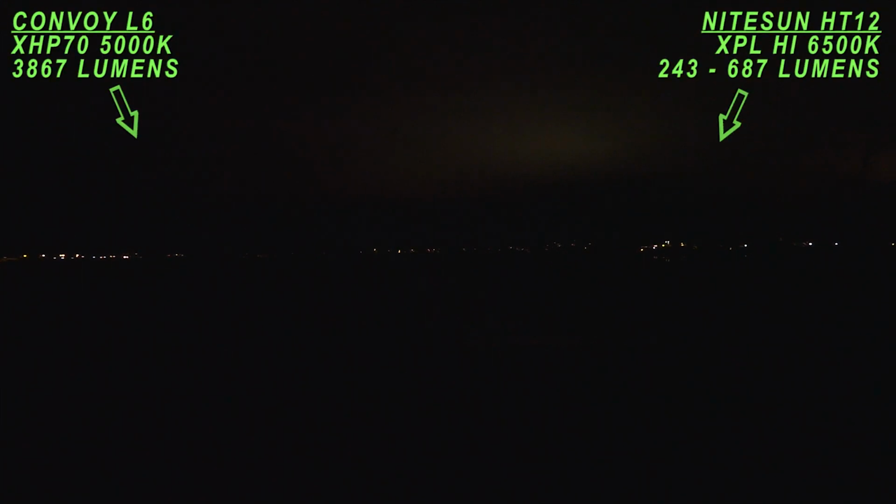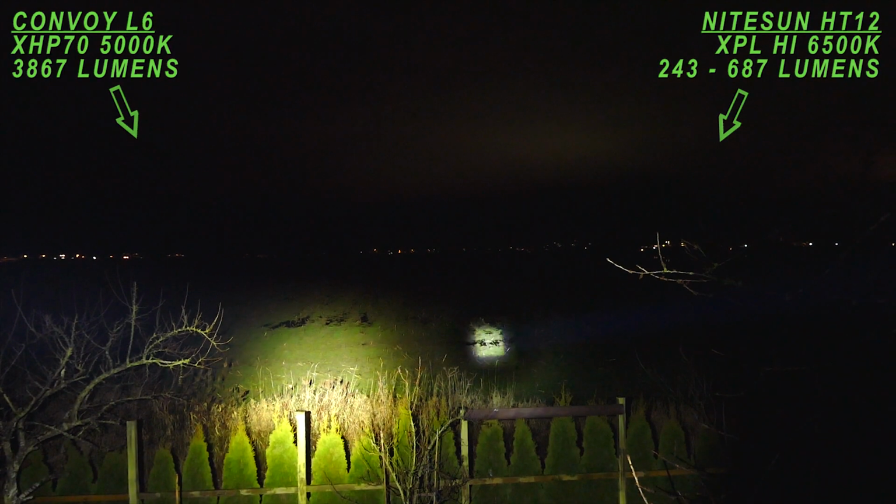But the beam is so intense that you can probably tell where I'm pointing with this light. We'll do a comparison later so you can see what something like the L6 can do. But you'll see that this is a better thrower for sure. If you want a thrower of a light that you can mount, I'd say this is the one to go with. This lens definitely beats out reflector-based throwers. And we'll compare it to the L6. So we're going to bring both lights up at the same time and see when they stop.